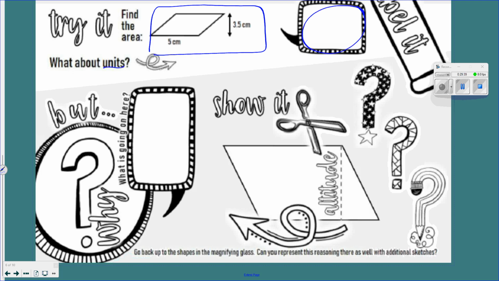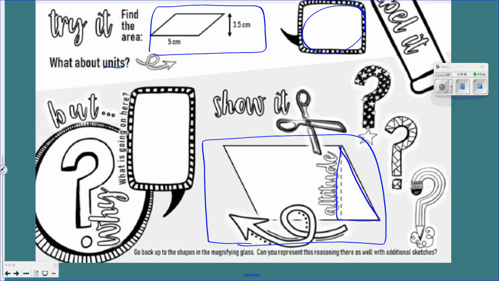The second part, to the point Ashley was making, this is where you get a chance. We're not actually going to cut it. All we want to do is show how I would move this little piece here to turn this into a rectangle. Okay? So we've got one problem to solve. This one, so we'll give you guys like 2 minutes.